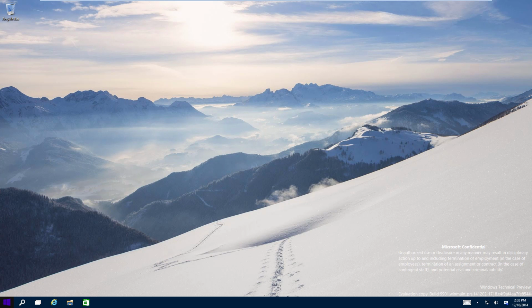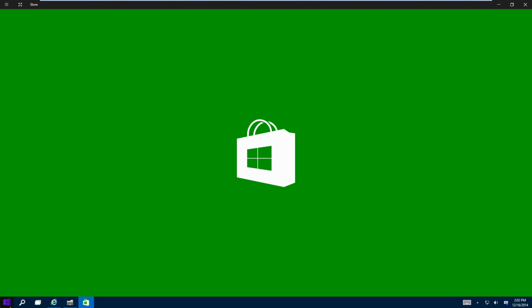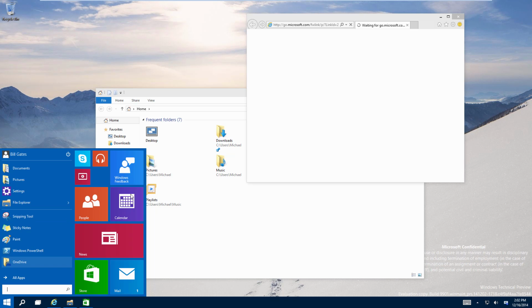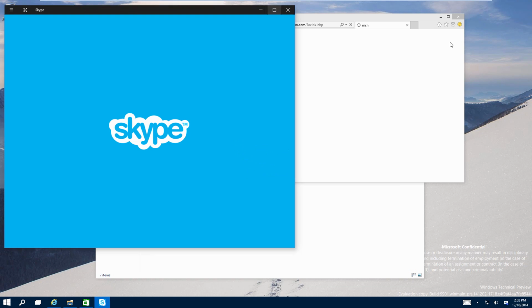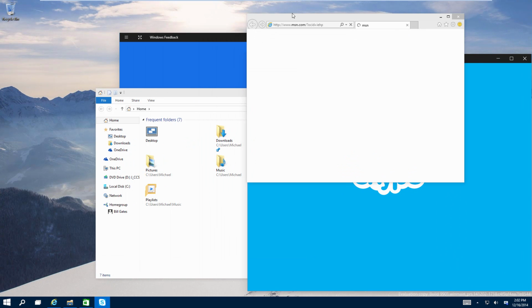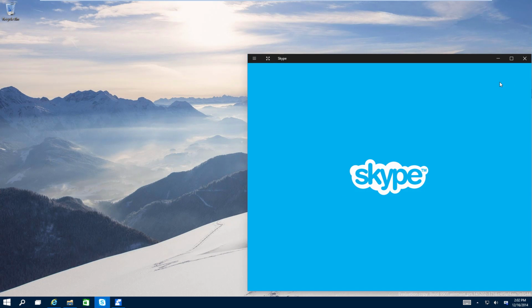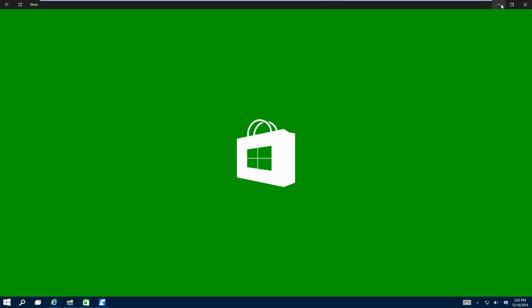So let's say you have Internet Explorer and the Windows Store open, and we'll go into the start menu and minimize that for now. We'll open up the Skype app, the Windows feedback, the calendar and all this. So say you have a bunch of apps open on your computer. I'll bring this over here and arrange all of these. When you have everything minimized, it looks like this. For some reason the Skype app is being weird, so we'll just close that. And the store didn't even open. There we go. So let's minimize that.